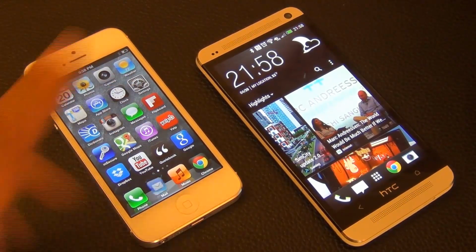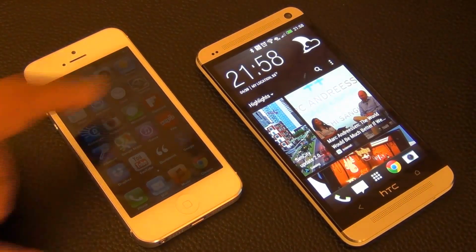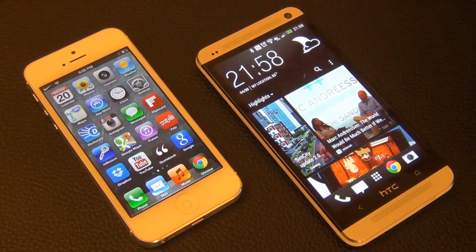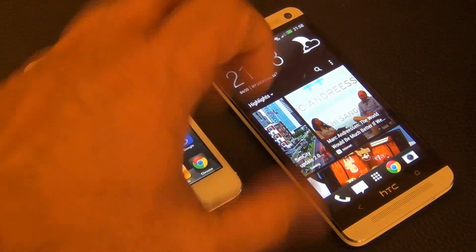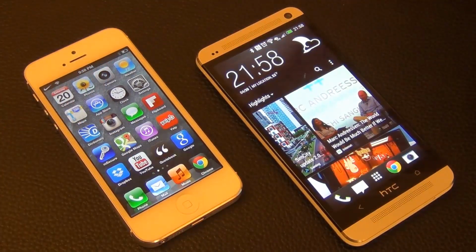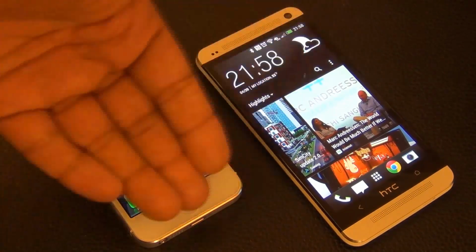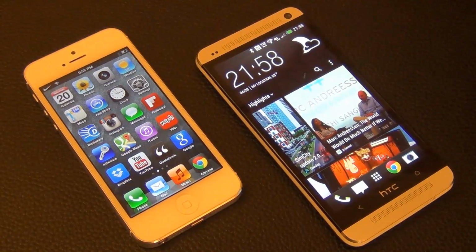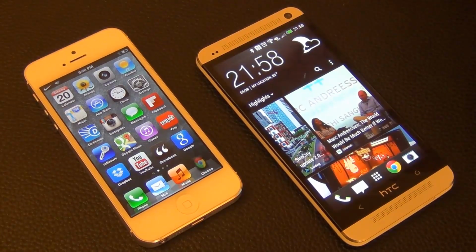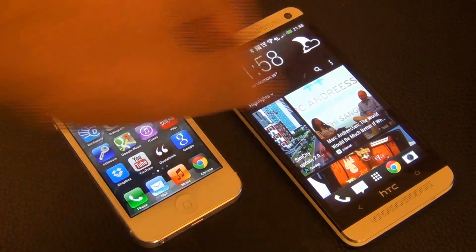And from what I gather, with the 4 ultra pixels, you will get better pictures in low light conditions. Straight up. I've seen many examples. All the low light condition pictures are better on the HTC One. But if you're trying to blow up a picture to a large size, you're better off with an 8 megapixel camera just because you can have a larger picture that way. Overall though, you won't go wrong with either camera. But if you're a person that is taking a lot of low light conditions at night, then the HTC One is the better choice. And both of them have 1080p recording.